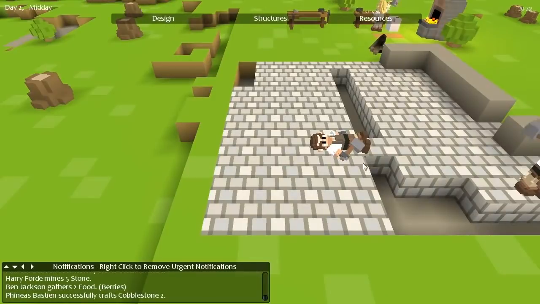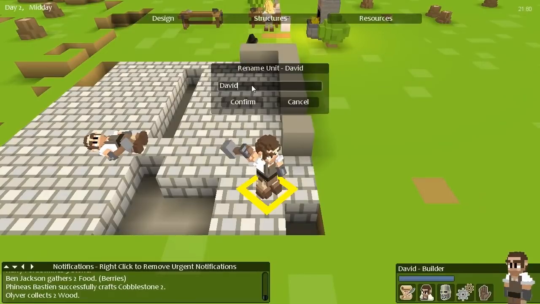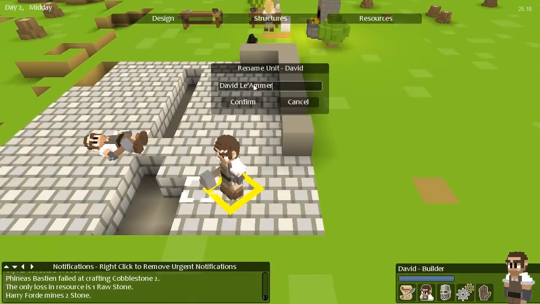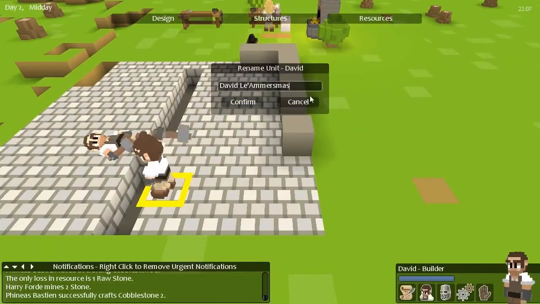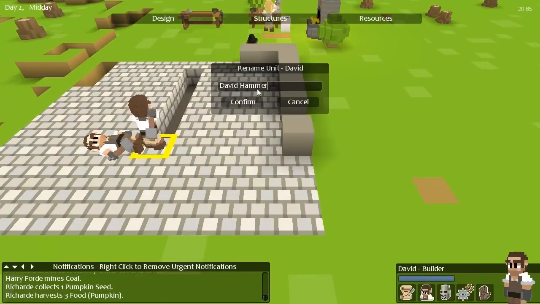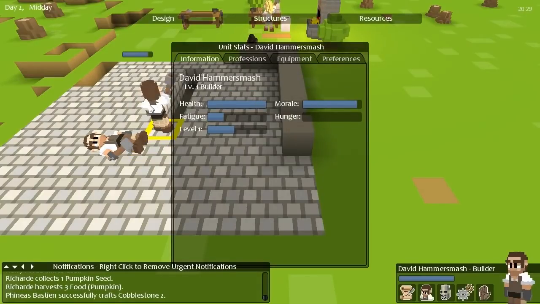What's your name? David. I'm sorry. David Le Smash. So you were not David Le Amo Smash. Oh. Apparently you can't have a hyphen. David Hammersmash, there you go.